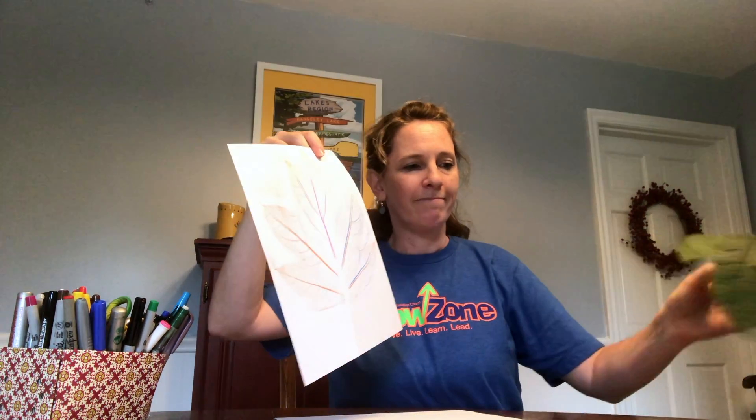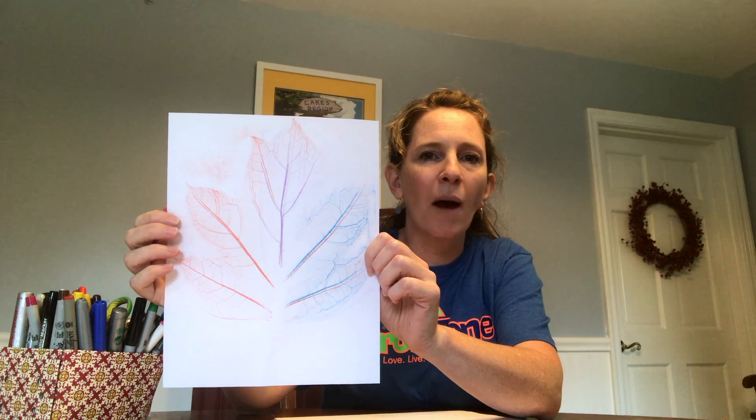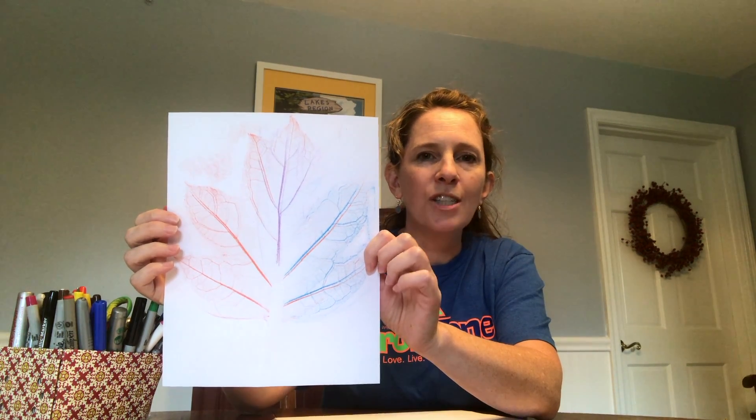These might be a good thing to give in a card to someone that you love, to remind them how much Jesus loves them. Something you can put in your room or near your computer when you're doing your homework, or just anywhere that you need to be reminded to look to Jesus. And when you look to Jesus, you learn about him — how creative he is, how powerful and how amazing he is. So I hope you enjoy!